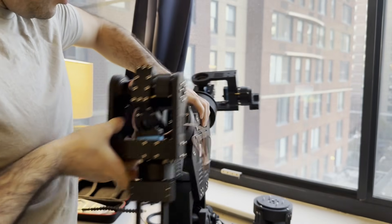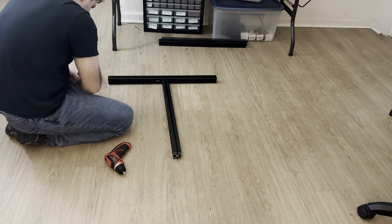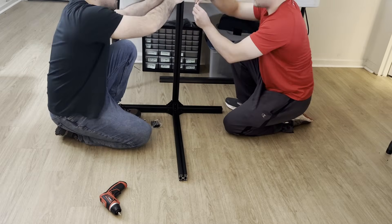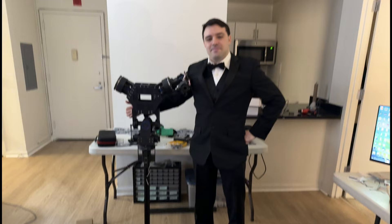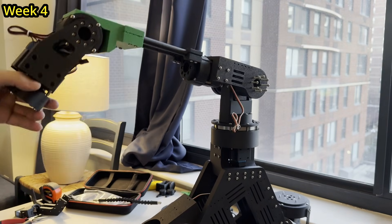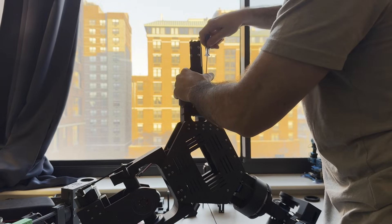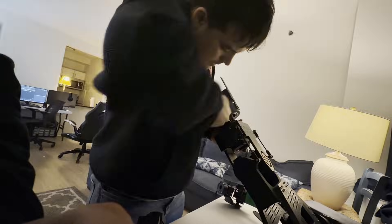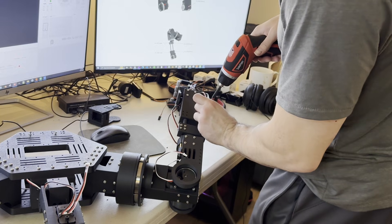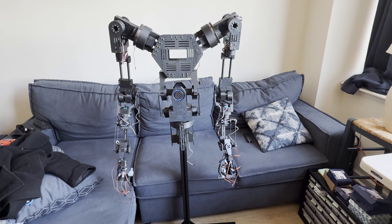Now it's time to connect the arms and torso and put the robot on the stand. The stand is created using 3 metal arms connected by a series of angle brackets, with the bottom torso of the robot slipping right inside. I originally wanted to complete this entire build without electronics in two months. After one and a half months, we're finally making real progress. With two weeks left in our goal, we spent day and night putting the robot together, and after a few days, we finally got the robot balancing on the stand.